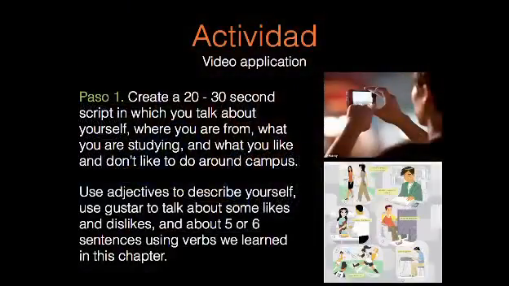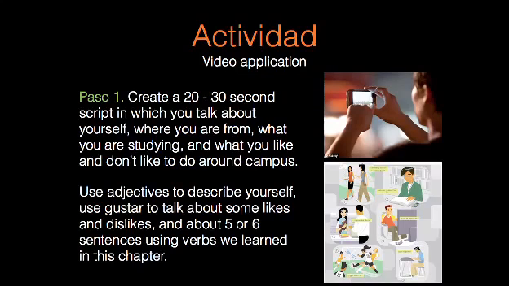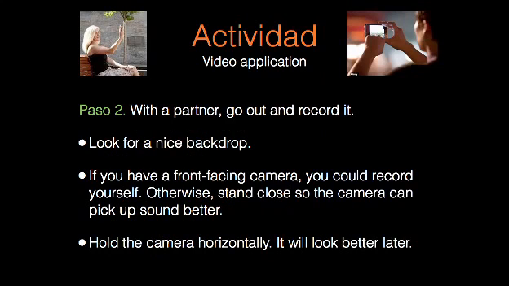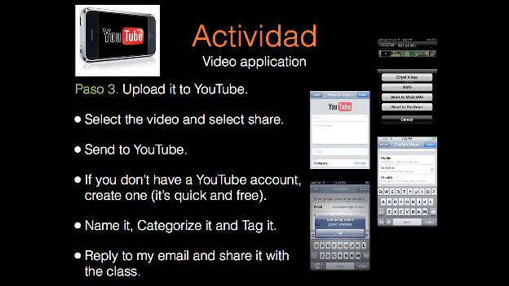I give them these 3 slides of instruction, where I give them detailed instructions on how they are to create the content and also how they are to put this content up on YouTube. They also get tips on how to record. These are instructions on how to upload to YouTube from an iPhone. Since I can assume all my students have some iOS device, I can give everybody instructions that are rather simple to set that up.